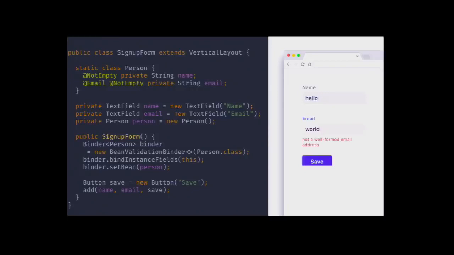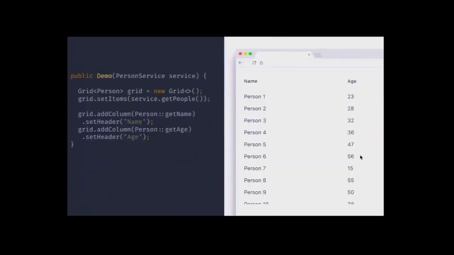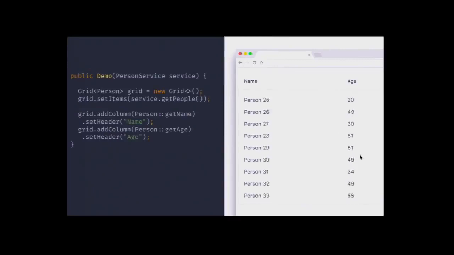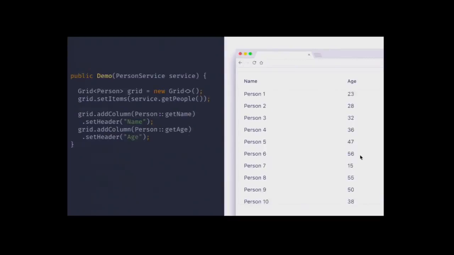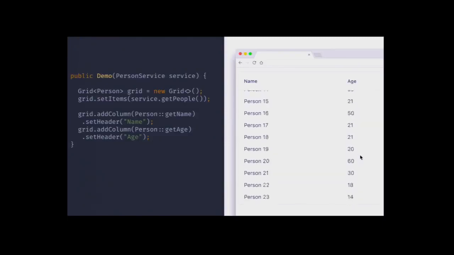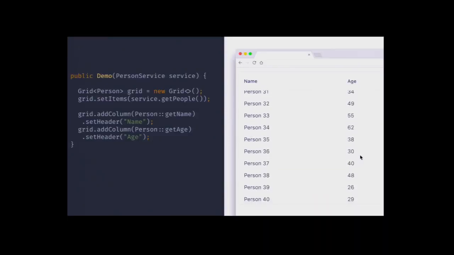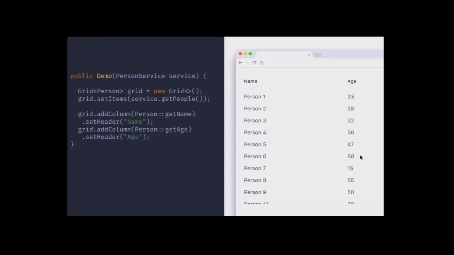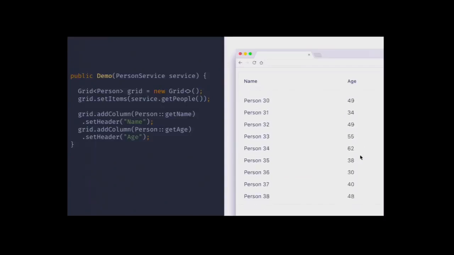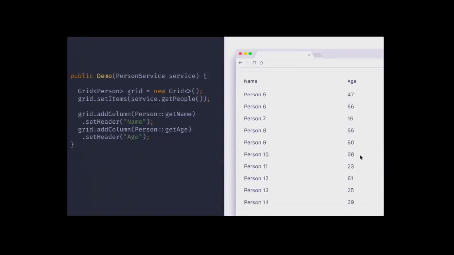If you want to be more explicit, you can say, I want to bind this text field to this object, I want to do these validations, and so on. And then finally, if we have a lot of data, we want to show a listing of it. We can just pass in a collection, a list of objects, to something like a data grid and have those displayed.